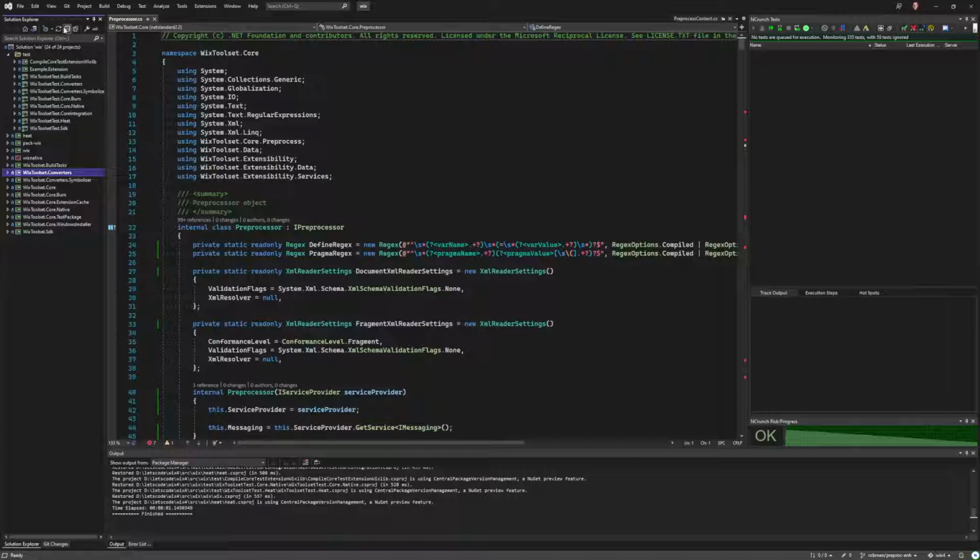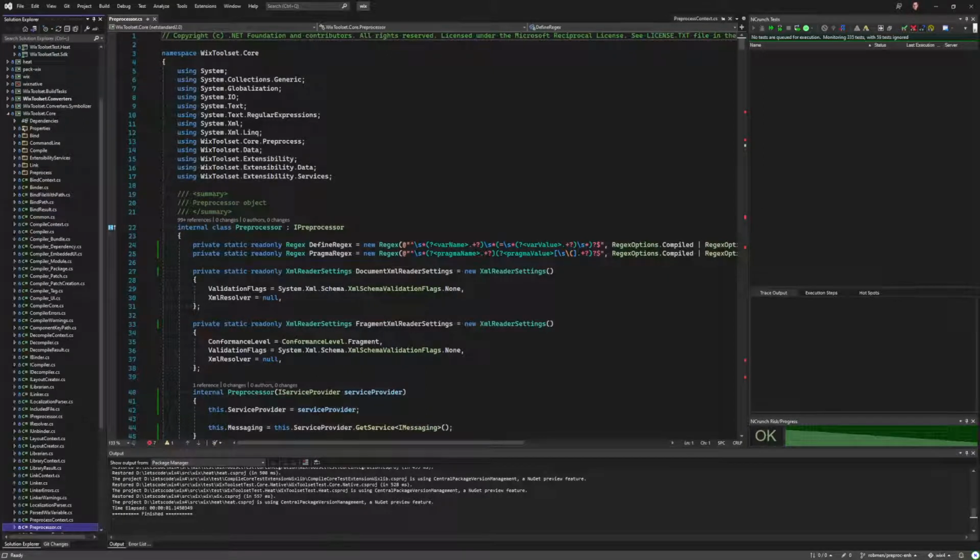All right, so we're in the core, in the preprocessor. The preprocessor is extensible through extensions, so it has the preprocessor context and things like that. There's still a lot of things in the preprocessor that I'm not thrilled with the way it works. So we're not here to pass too much judgment or necessarily to improve this code a lot, again, given that I want to rethink the preprocessor more in 5. We're not going to do a lot in here, but we do want to clean up the if statement. So we're going to have to try to find where the if processing is in here. It's been a long time since I've been in the preprocessor, and then we'll go up from there.